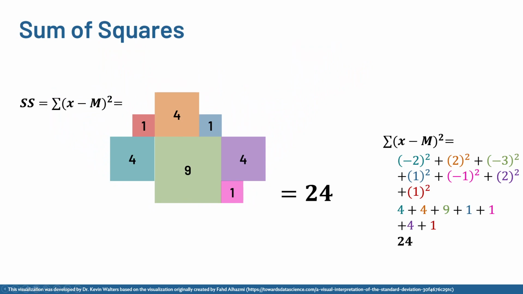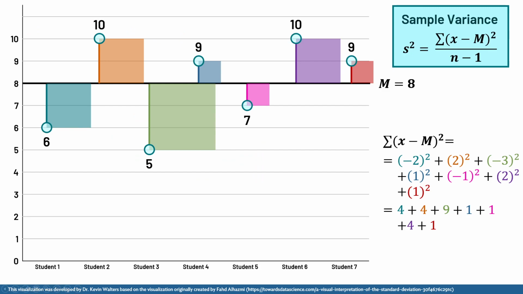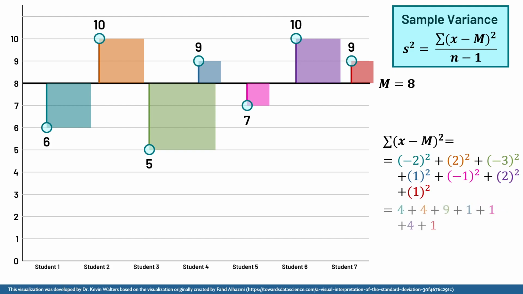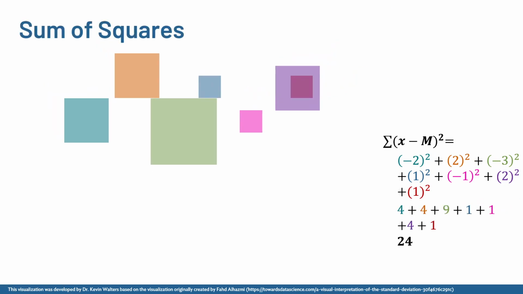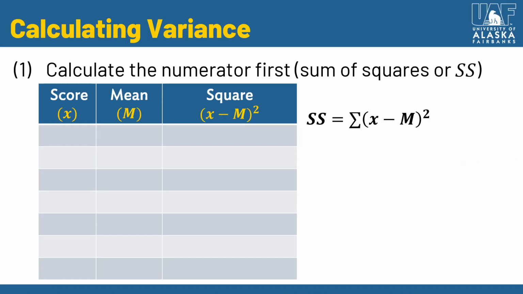And so that's what we mean when we say that we are calculating the sum of squares, and that this is representing some sort of variance, or it's helping us to understand variance. Right, we're taking these deviations, squaring them, and that value will form our numerator in the equation for variability.